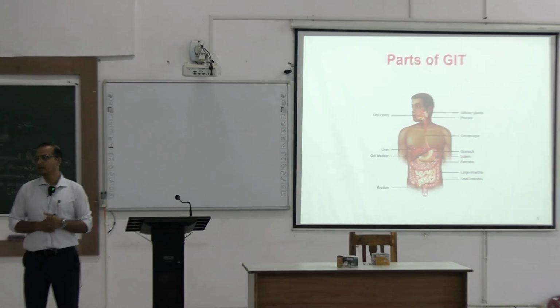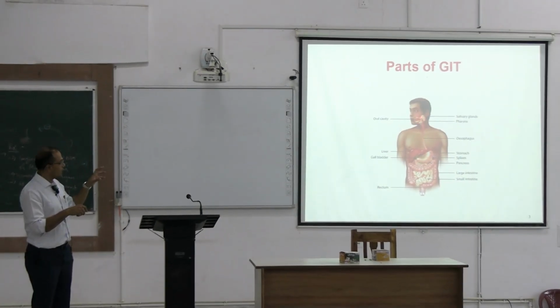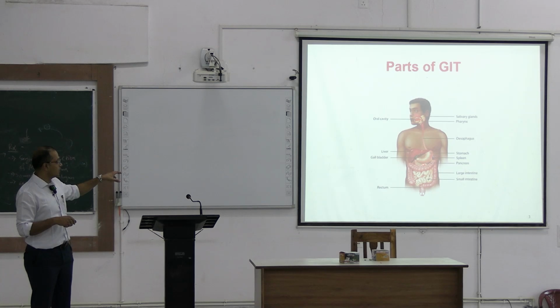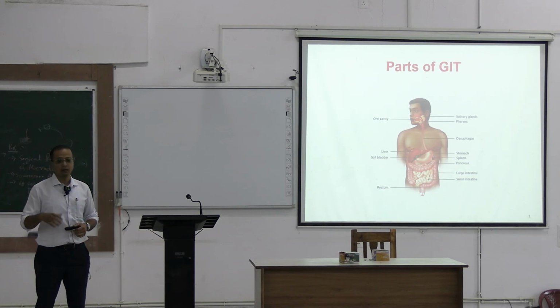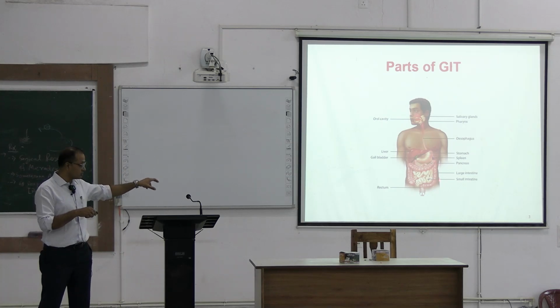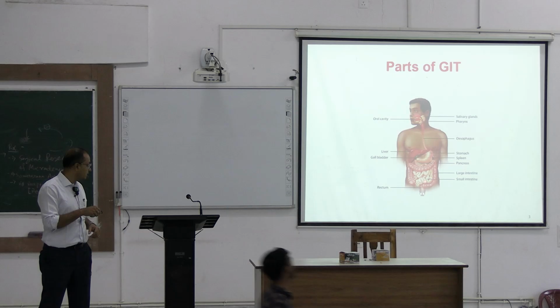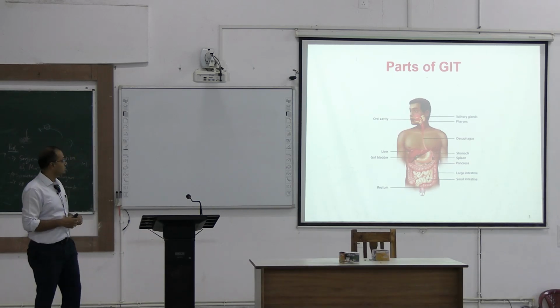Now, this GI tract, as you see, begins with the oral cavity and goes down to the pharynx and then to the tube we call the esophagus. The esophagus ends in the stomach, and then we have the coils of the small intestine, starting with the duodenum, jejunum, ileum, and we have the cecum and appendix, which is the beginning of the large intestine. Then we have the ascending colon, then a bend, then the transverse colon, then again a bend, then it drops down as the descending colon, and the sigmoid colon, and then rectum and anal canal. This is how this entire tube system is developed.